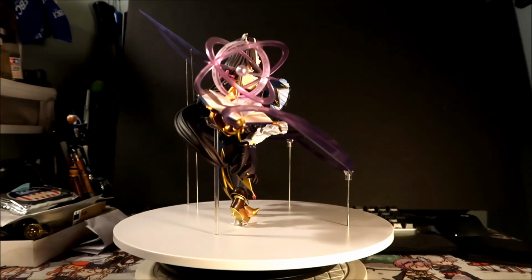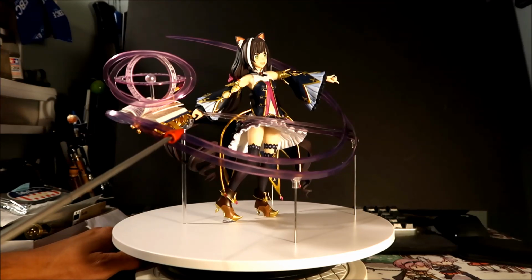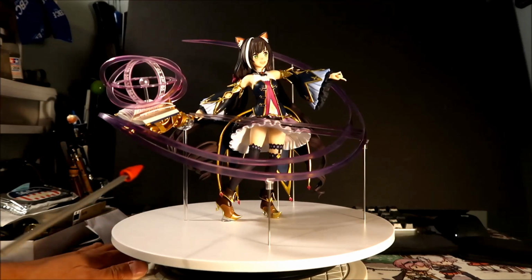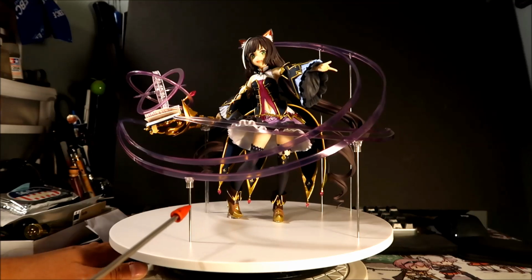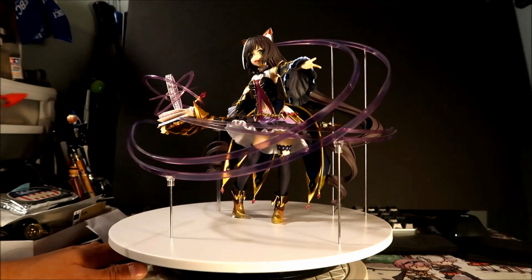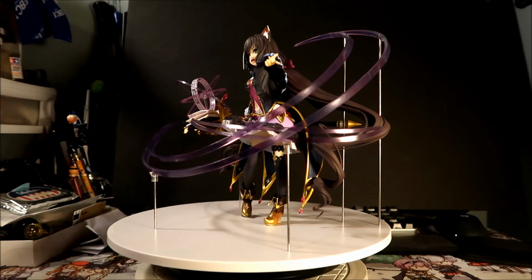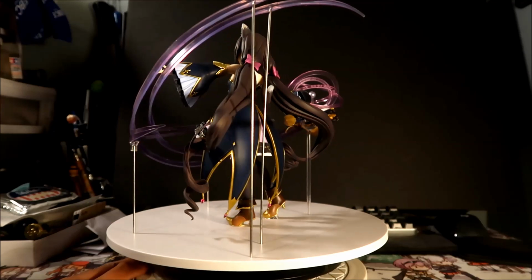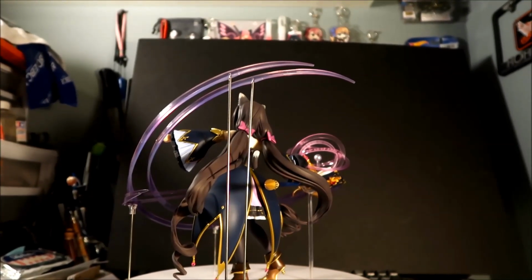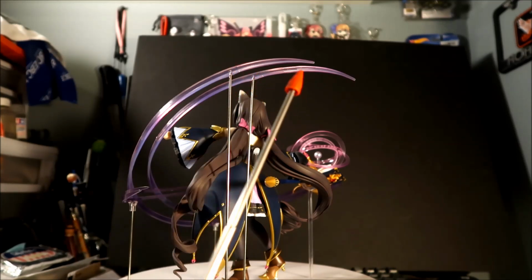It looks okay, but you could see some stuff in it. It's transparent, and it's not very smooth. You can see stuff inside it. You can see some kind of glue here because there's another effect that's glued to it. I know it's kind of hard to see. And then right here up top, we have to move the camera up just to see it. It inserts into the rods here.